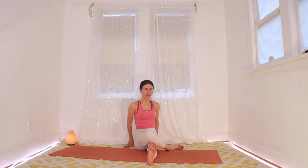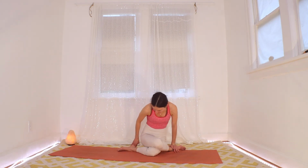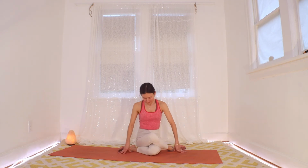And from here, we're just going to be in this posture. So either you have the full Gomukhasana with both legs bent or just the half. Wherever you are is perfect. We're going to take some time. So here's where we get to really enjoy some yoga magic, where we just exert the minimum amount of effort and we let time and the posture do the rest.